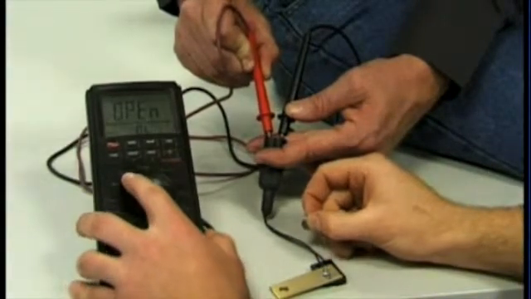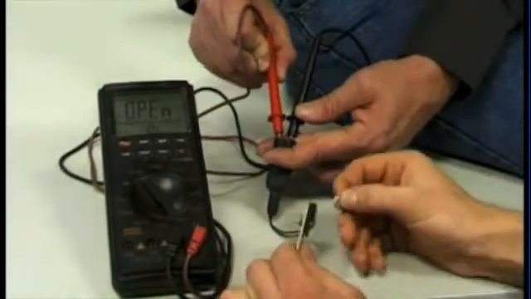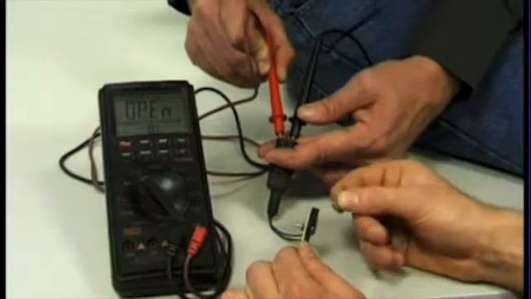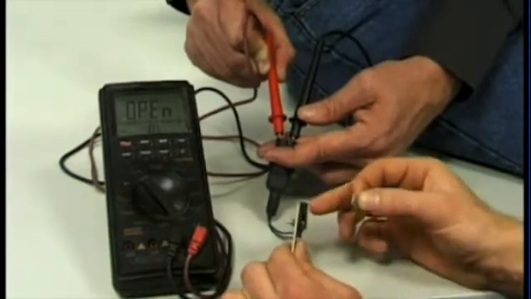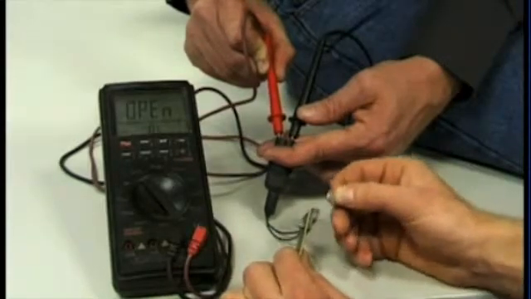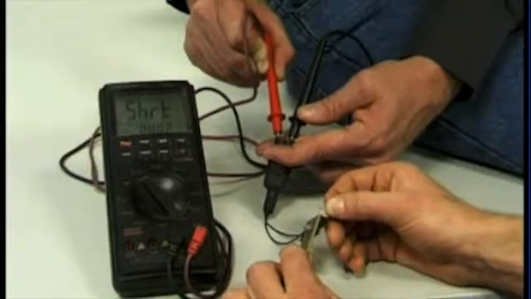Place the multimeter prongs into the two-pin connector, grab a magnet, and hold the magnet in front of the tip face of the sensor. Look for a short between the two wires.